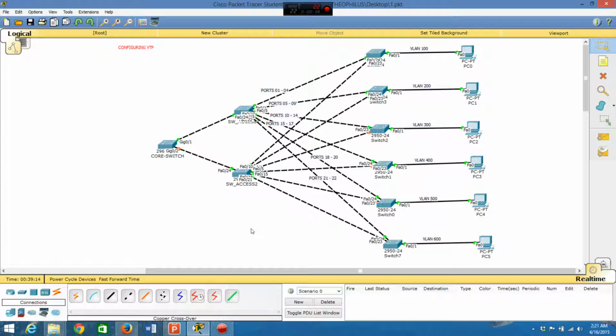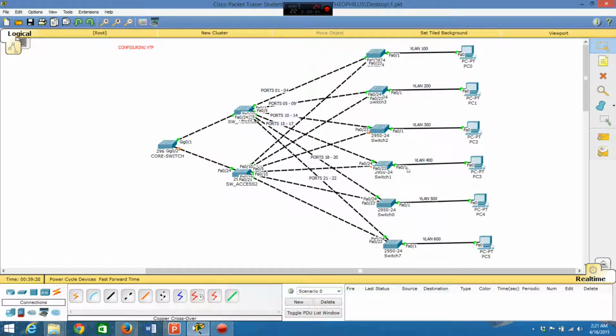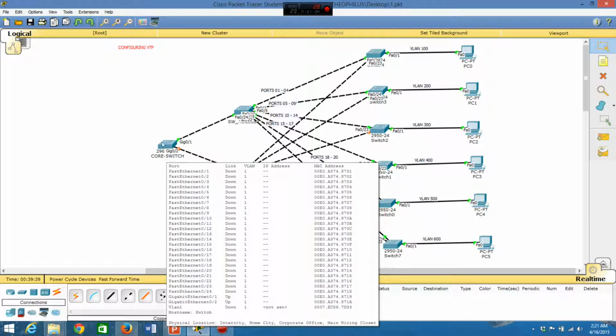Within a switch network, you have these PCs at the far end, and you have these access switches. They take network traffic from these PCs and bring it onto the central network by means of these two core switches and this main core switch we have here.